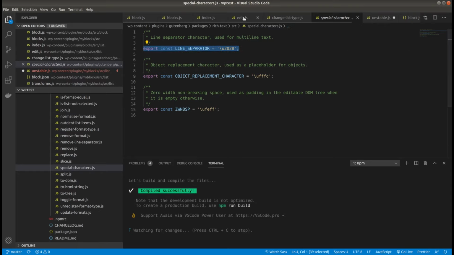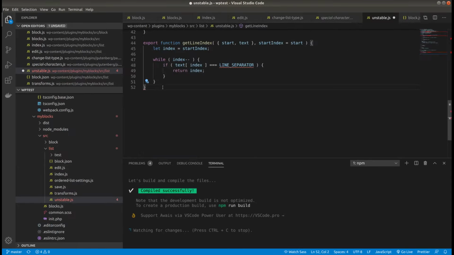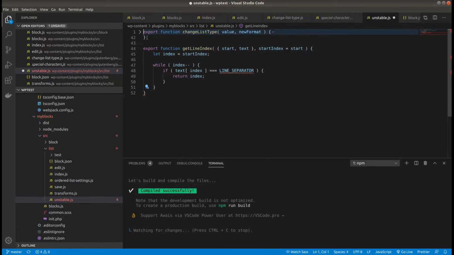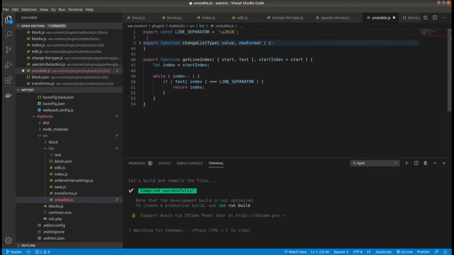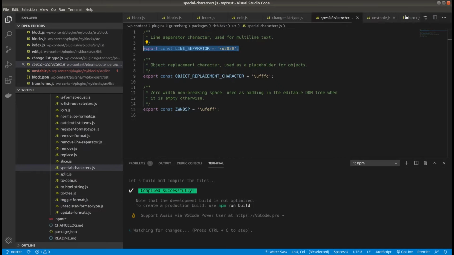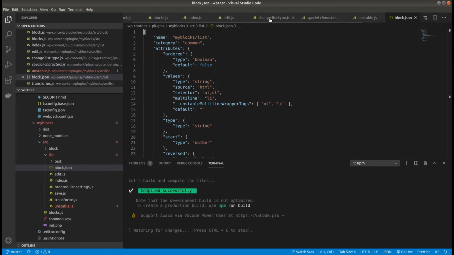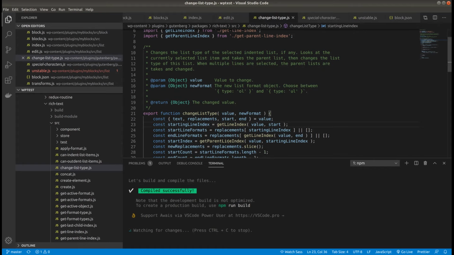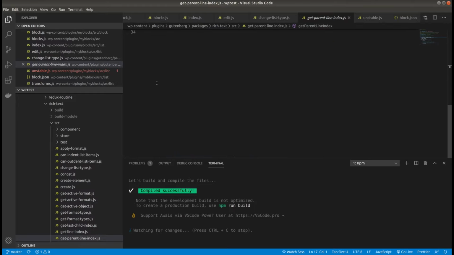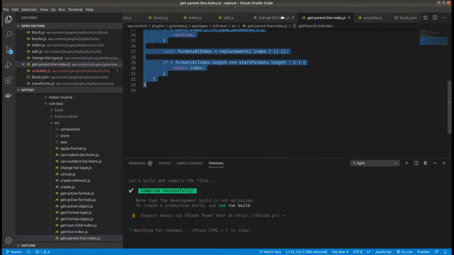So we copy this and also add it. I'll just add it at the top because this is more like a constant. Okay, so then we just need to do the get parent line index. That's one more we need. Get parent line index, go to definition, and then we just need to copy this one.